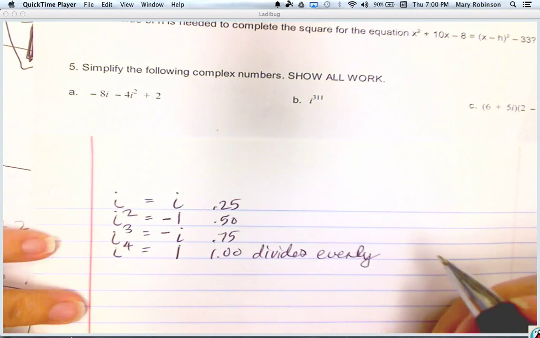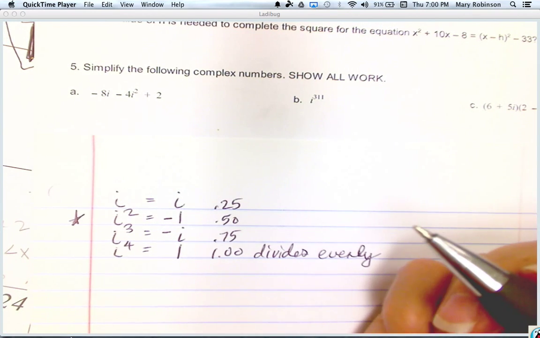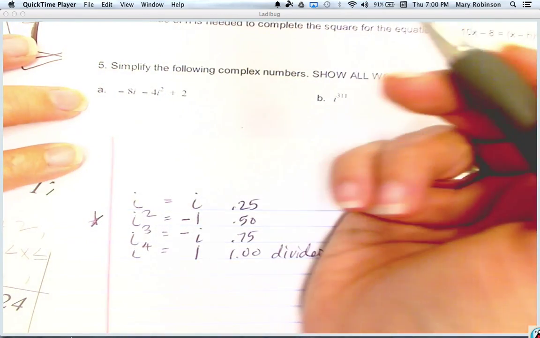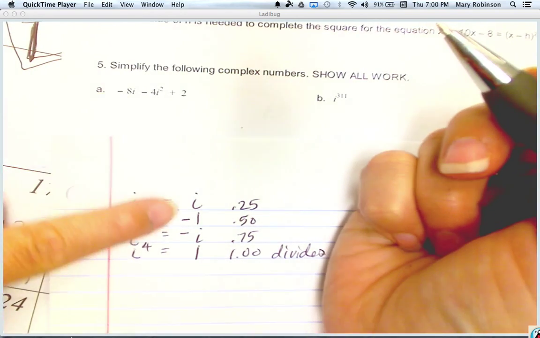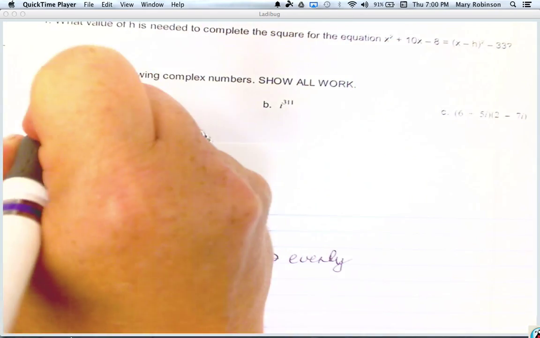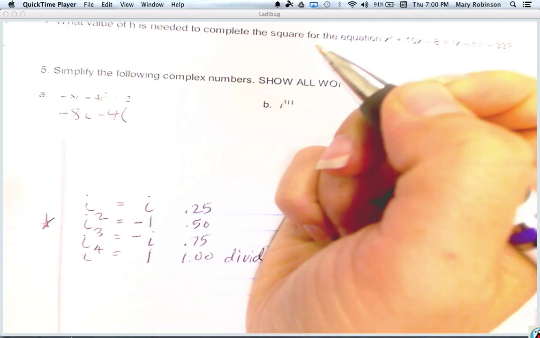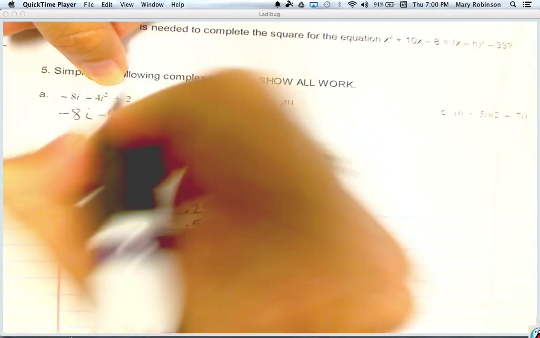And this will help you. So the ones we use especially are the fact that i squared is equal to negative 1. So if we simplify 5a, you'll notice we have an i squared term. Well, it just equals i, so there's nothing to do to simplify that. But the negative 1, if we replace i squared with negative 1, it's actually going to change the sign of this term.